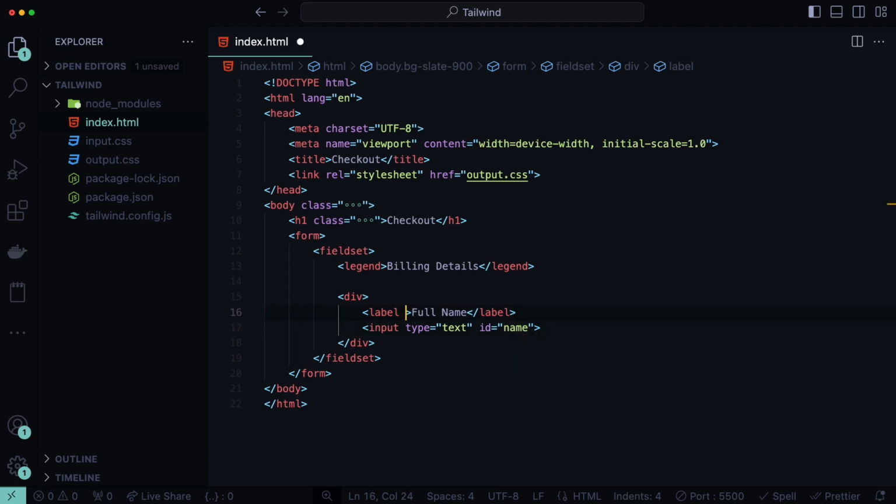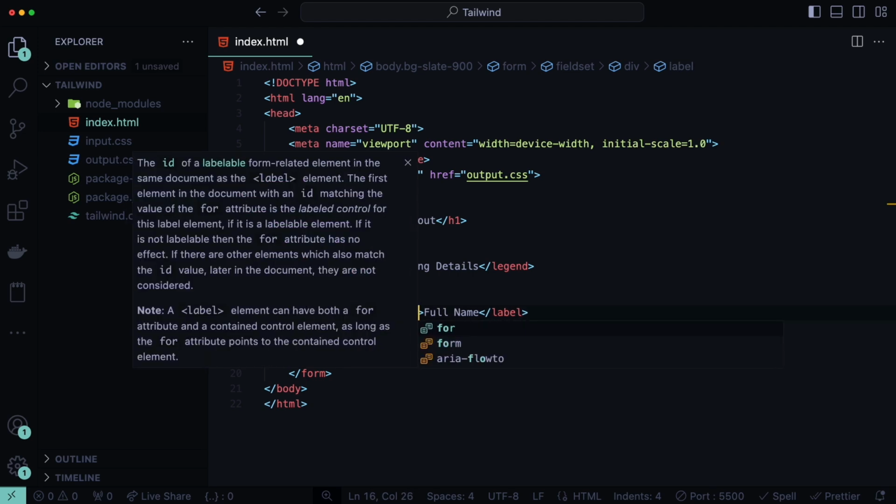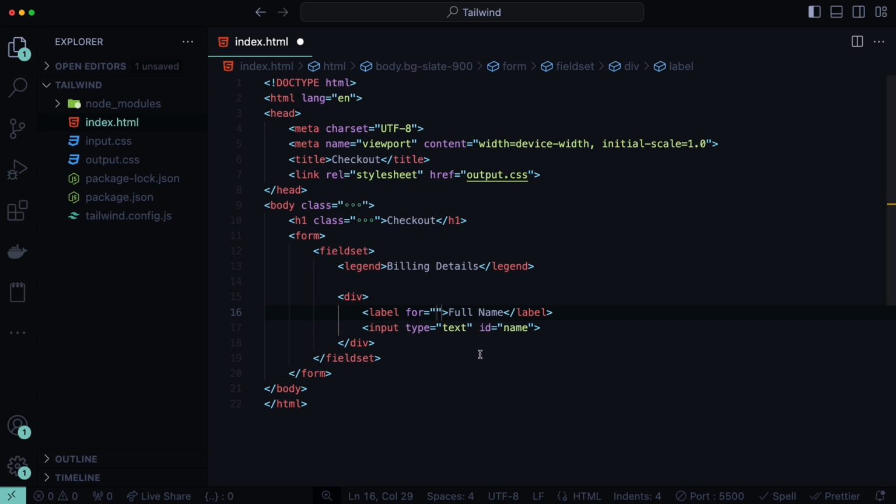And another important property needs to be applied to the label, and that is the for attribute, and this needs to be exactly the same as the ID for that input. And that means we need to name this as name, as we had for the ID of this input. And after that, on the input, we have another important property, and that is the name. This will be used after the form is submitted, so we will get key value pairs. For example, for the full name, we will get the name of this input and then the value that was provided by users. And we select that by this name property. Typically, we name this as we have it for the ID of this input, and that will be the same as name.